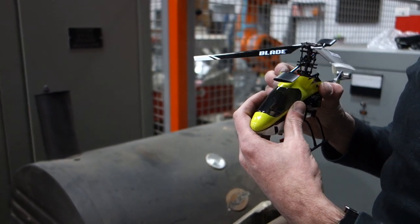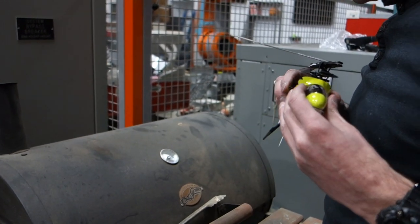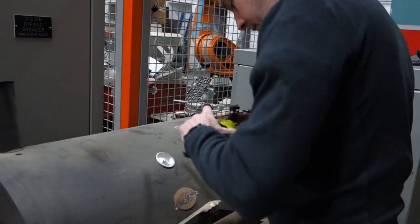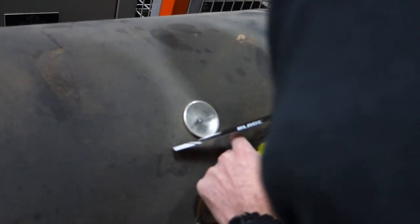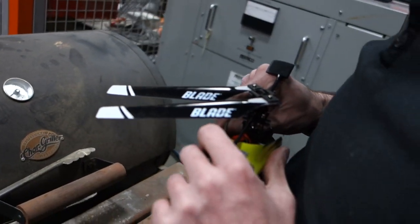Yeah, I think it made it. Okay. Caved in a little bit on this end. Oh, that's because we slammed that bar all the way across. Yeah! Bar slamming. Push that back a little bit.